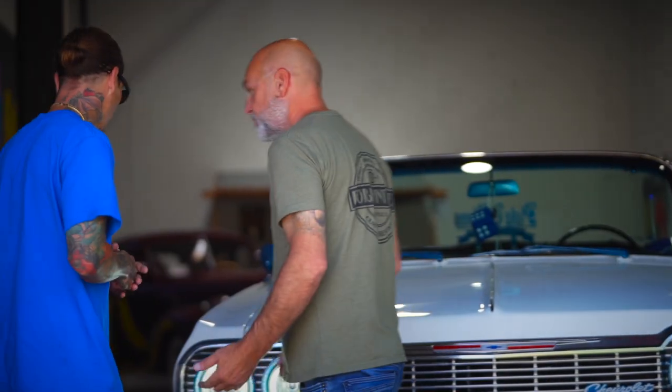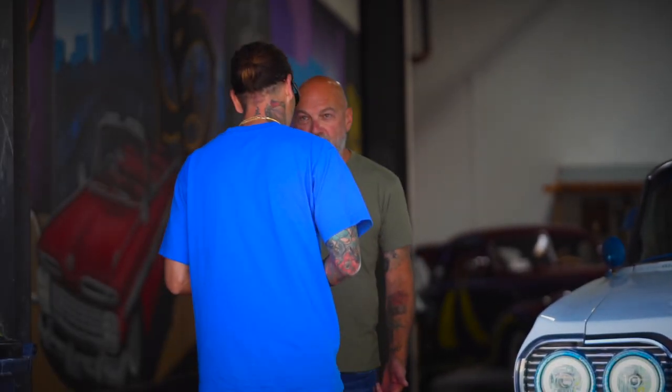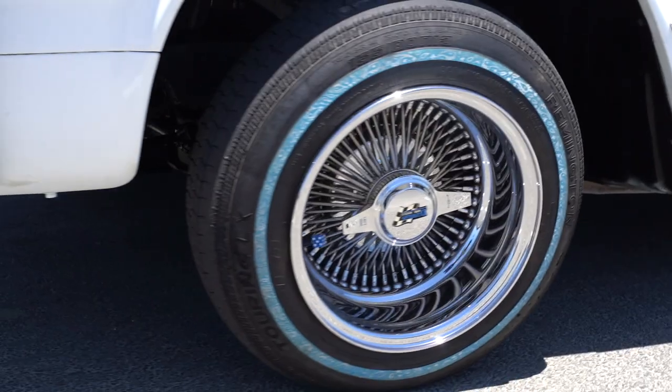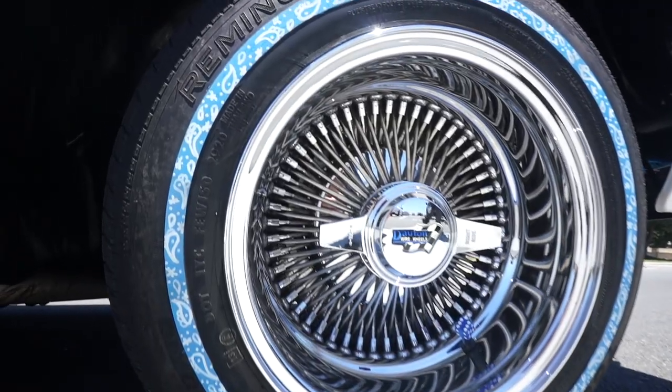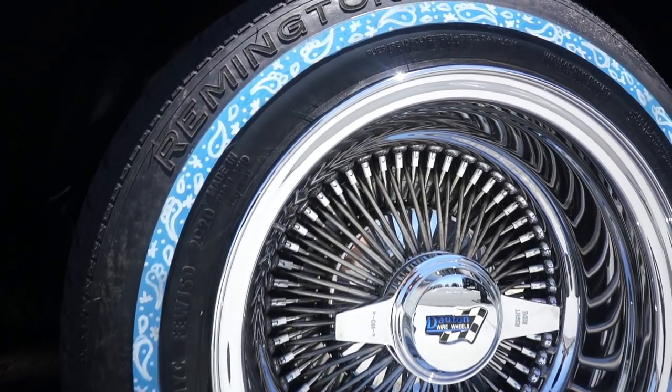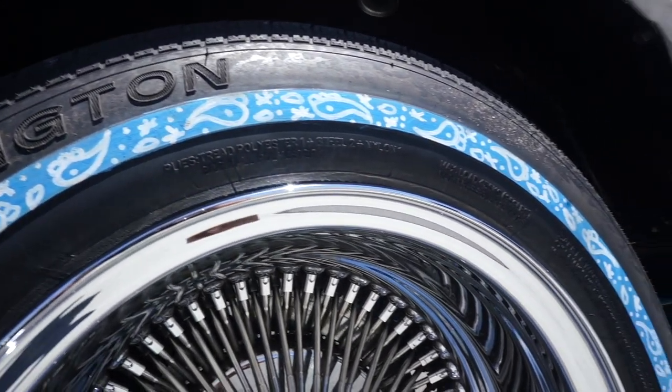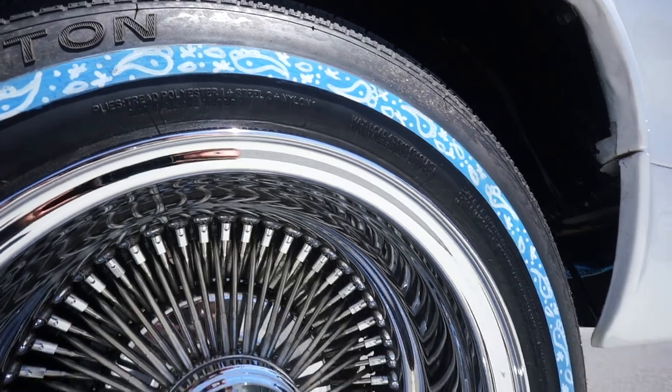I know you and your daughter did the tires, right? We did. I have a six-year-old daughter named Maxwell and we set it up. The funny thing is I'd seen people doing different colors and stuff, but I'd never seen anyone do a bandana print. I figured just throw some paisleys on there, some little stars and dots. Her and I started talking and we did it.